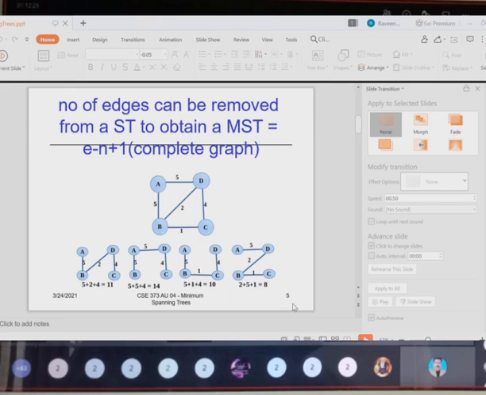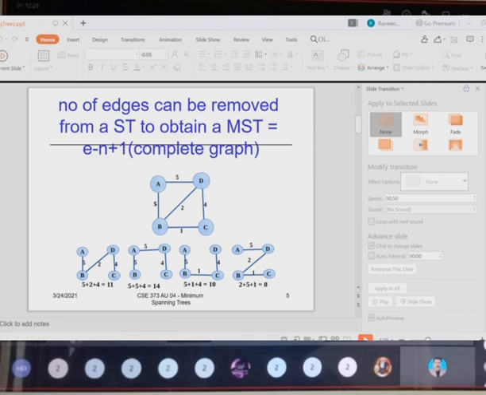Then we visited 5 to 2, which is 1 again, so 1 plus 3 plus 4 plus 1. Then 2 comma 6, which is again 1. We have to add only the costs, not any vertices or anything else. We just add the sum of the weights of the edges, that is 1 plus 3 plus 4 plus 1 plus 1, which gives 10.